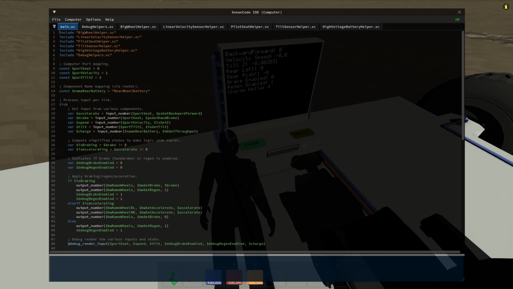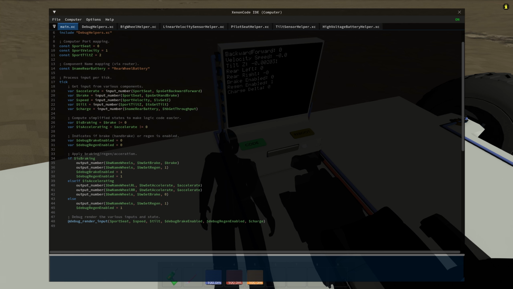All right, so we have headers and definitions. We don't have any init. In this case, we're doing it every tick. So we grab stuff that we're going to need. We grab from, once again, PS, and of course, I have port seat, so we know we're grabbing a port seat value. This is our forward and backward. We also grab the handbrake value.